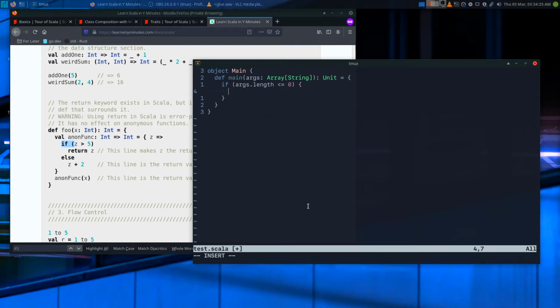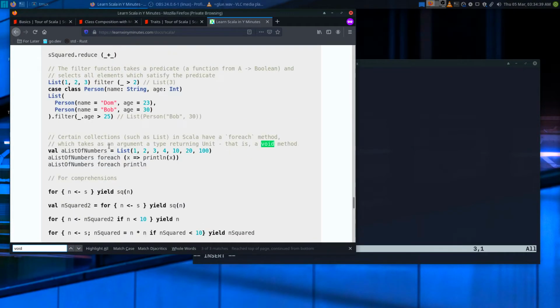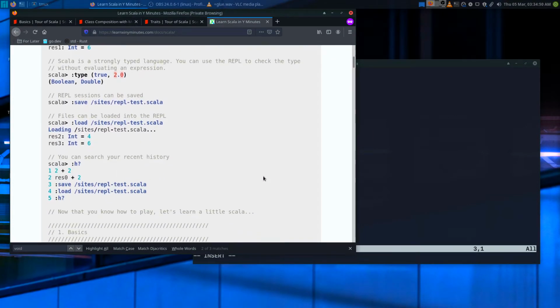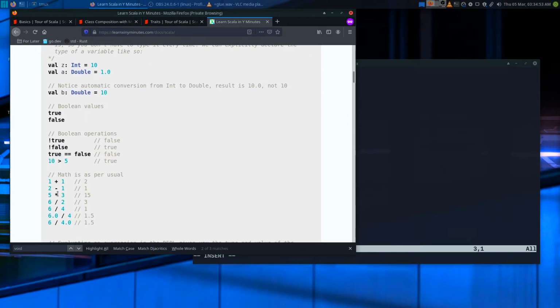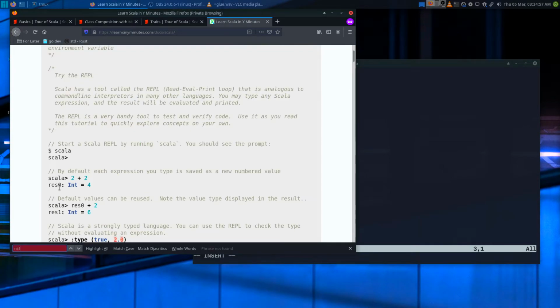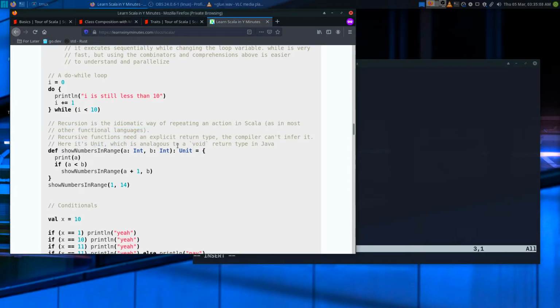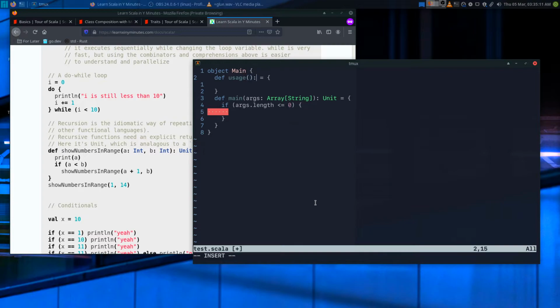So if we didn't get any args, we're going to define another method called usage, right? And that isn't going to do anything besides printing out the usage string. And I think, is there a void type? Let's see, recursive function is an explicit return type, which is analogous, yes, that is the right word. So let me look through the types. So I do not see, is there a nil? Is there a null? Or is there a void? I think void is the right one, right? So I will just do void. There we go. I'm assuming that will work.